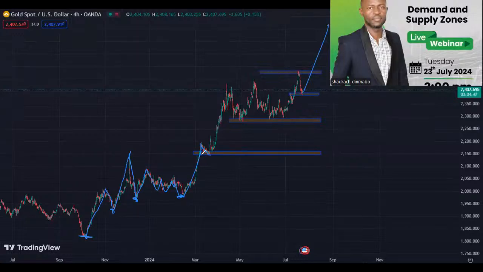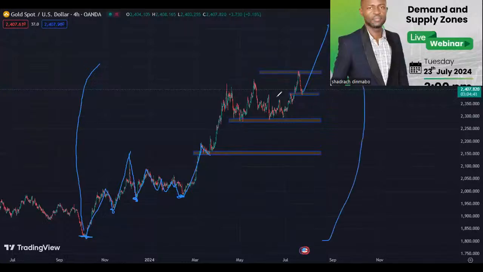In fact, based on our current market that we are looking at from here, this is the only valid supply zone we have right now. All other supply zones are broken. So the market is still having a very strong buy pressure. Still going up, still going up, still going up. Is that okay? So that is how we look at the concept of validating a supply zone or a demand zone.